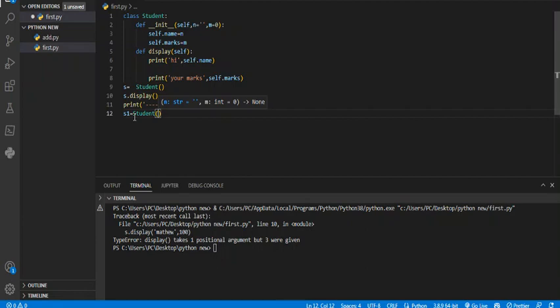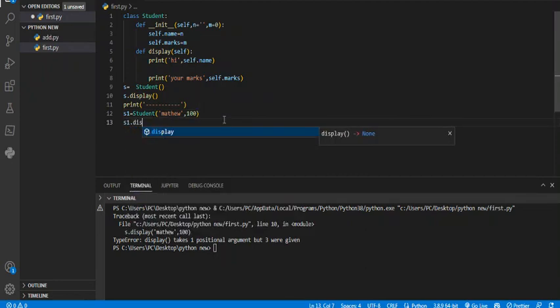Now we have to pass Matthew, comma 100. Now you display here, s1 dot display. If we want to perform a function, we have to do it through the object only in a Python class. So now we'll see the output.